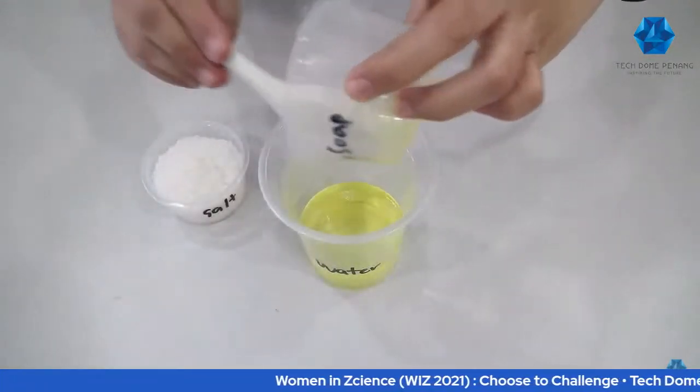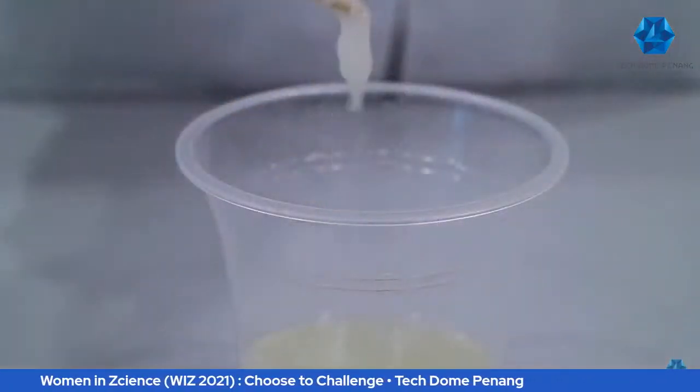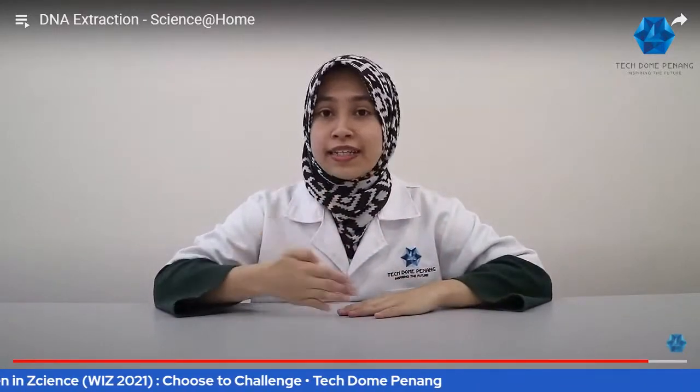So what happens in this process is, when soap is added to the solution, it will help to break down the cell. The cell membrane is made of lipids, the same concept as oil. When oil is mixed with soap, it will dissolve inside the soap. Adding salt and alcohol to the solution helps the DNA strands stick together in a clump and makes them more visible to our naked eyes. At the same time, adding alcohol will also help to wash away the impurities in the DNA. Scientists use DNA extraction methods to extract or bring out the DNA from living organism cells in order to study the DNA further. I hope you have learned something from this episode.